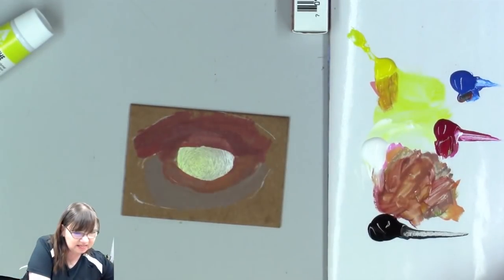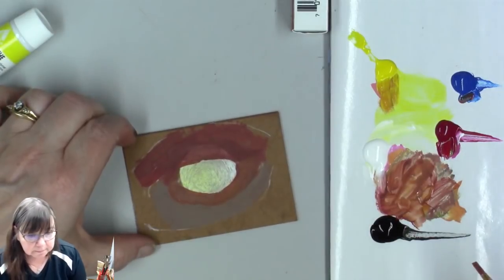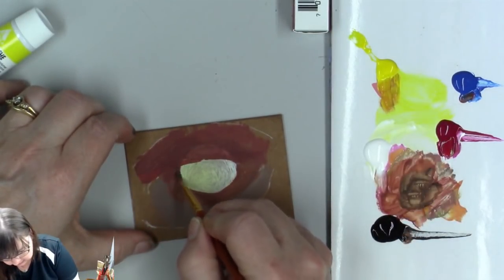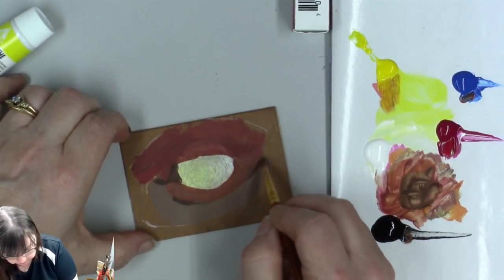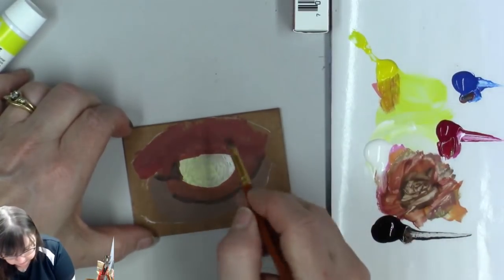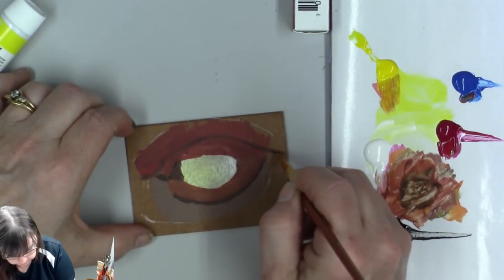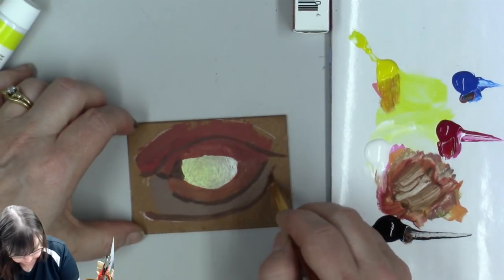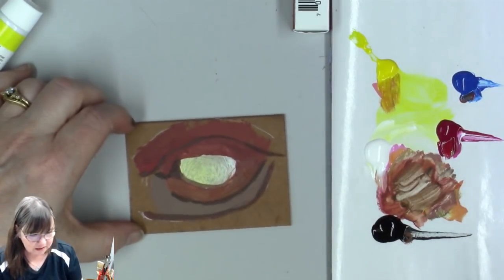As I put my hand in the black. Yep, that happens. That happens. And actually, I think I might even put a little bit of black into that. Maybe that's what was going on. It was telling me, oh, you need some darker, dark, dark right here in the corner. Like that. And darker, dark, dark right here underneath of that bit of that lid. And up here in the crease. And under that roll. Under that crease. Okay, that's good. That's good. We're getting some. I'm working this out, you know? It's kind of fun to work things out.